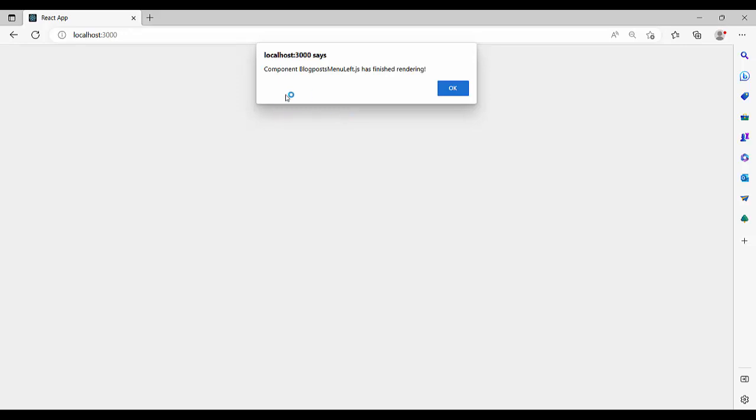And of course the app parent is not rendered first, because the content of the parent must be rendered first, and one of the contents is blog post menu left. Okay, what after that? After that, because it is the home page refresh, blog posts menu.js must be rendered.